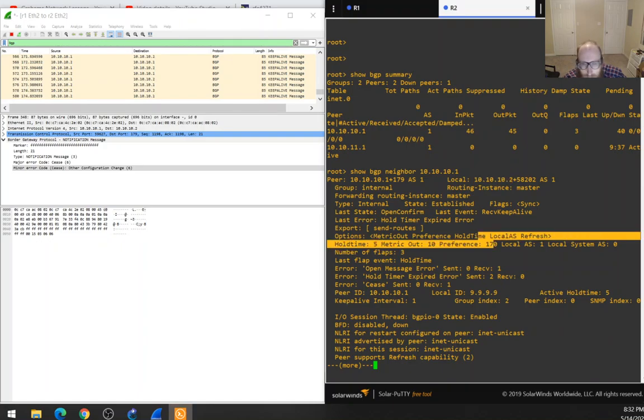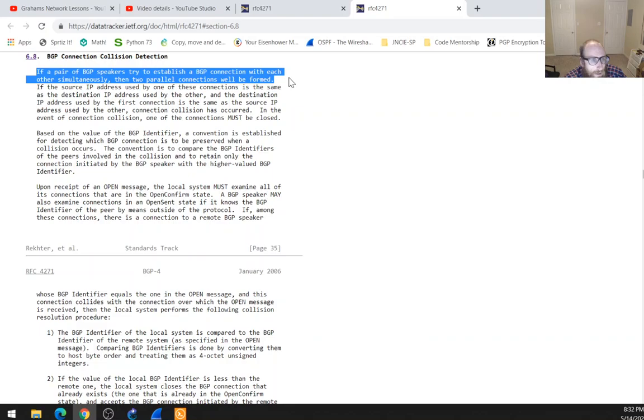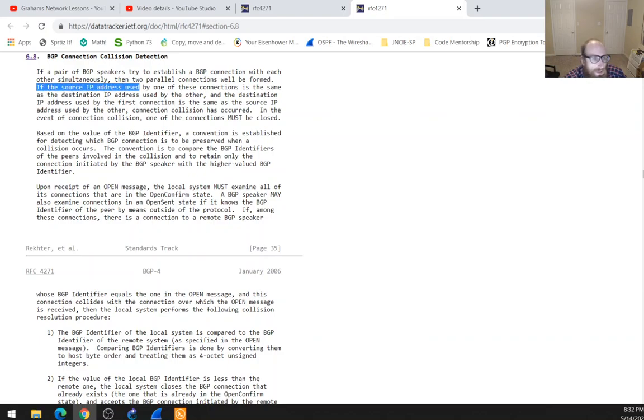So we can see it does meet the criteria in the RFC for triggering a collision. They're trying to establish it simultaneously, and the source IP used by one is the same as the destination used by the other.